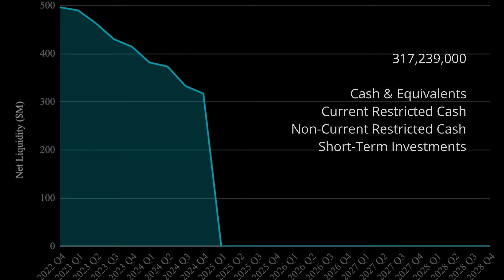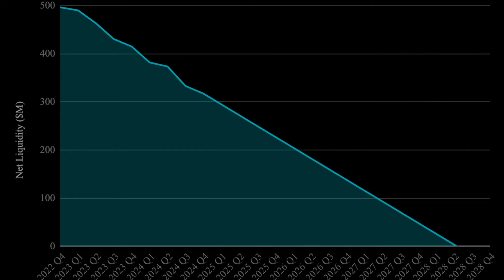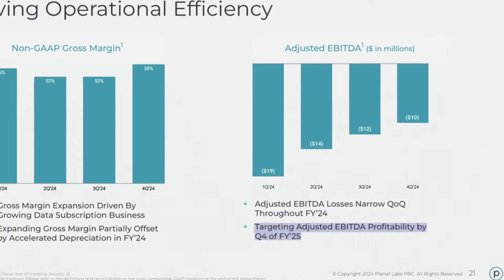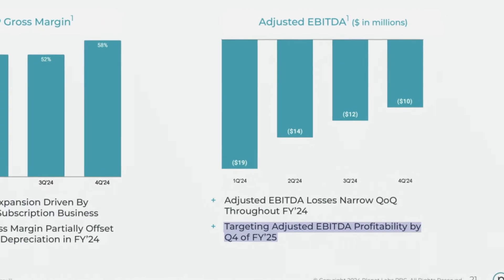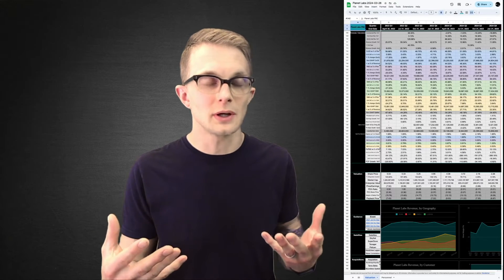Reducing the $317 million liquidity by the average quarterly burn rate of $22.4 million leaves 3 to 4 years of runway. With Planet Labs expecting to be adjusted EBITDA profitable by year-end, and modeling this forward using past guidance, we can assume Planet Labs is expecting to be making a profit no later than 2027. Based on the current share price, the market appears to be pricing in only about 10 to 15% growth for the foreseeable future.